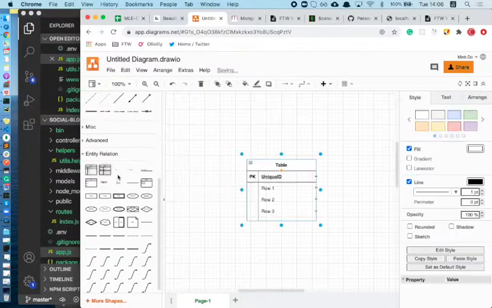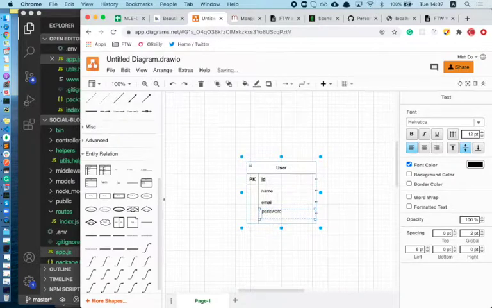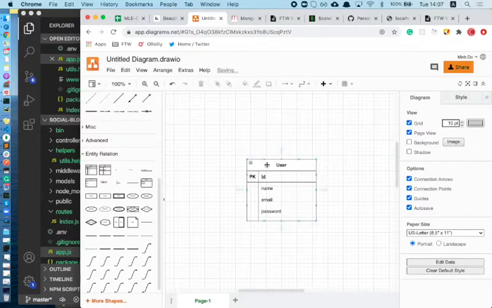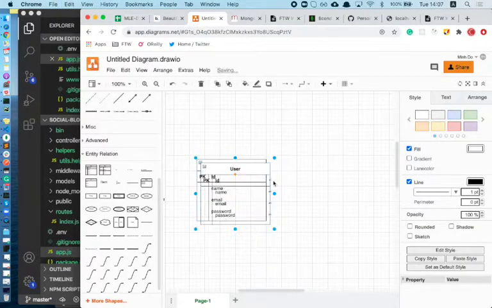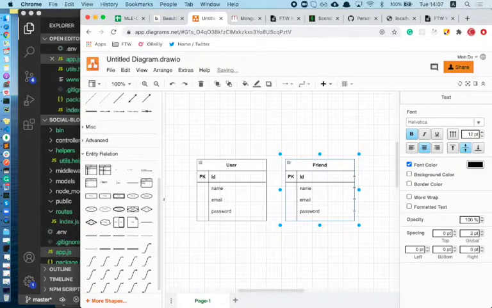So let's pick this one as user. The ID is ID, name, email, and we have friendship here.